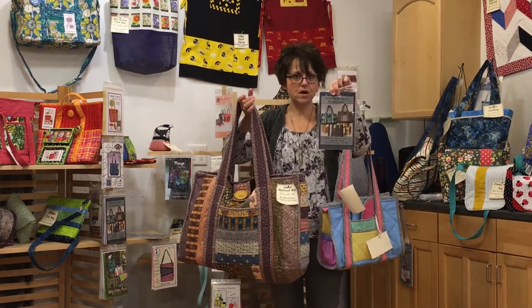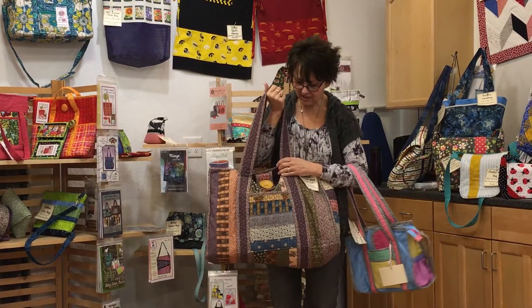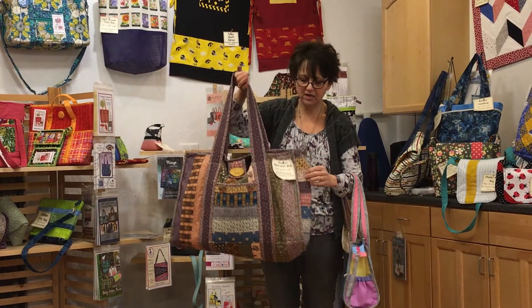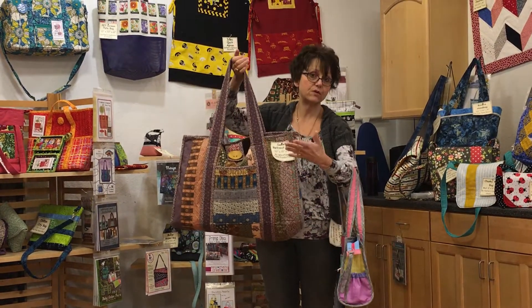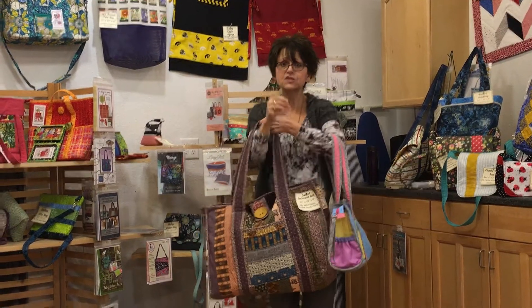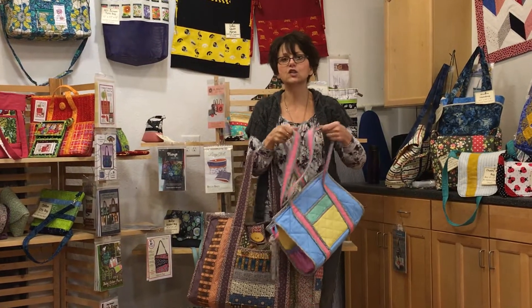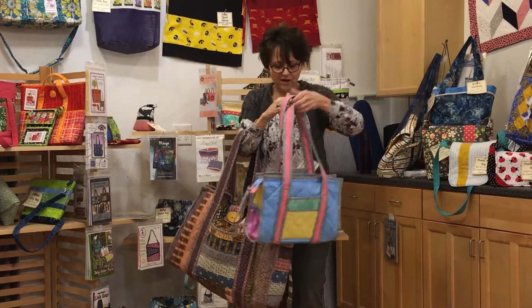It is an excellent one to use a jelly roll, that's what we did here. Sandy made this for a trip that she went on. You can also do it all out of one fabric and she shows you in the pattern. A customer said, well do you have the Baby Sister and the Little Sister and I said, well sure I do and I looked them up really fast and now of course we do have them.